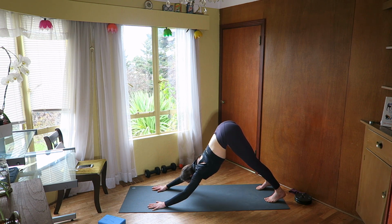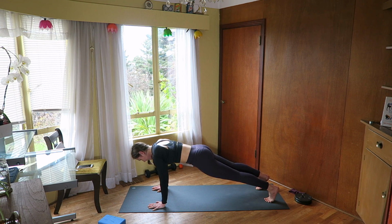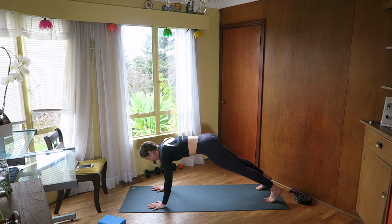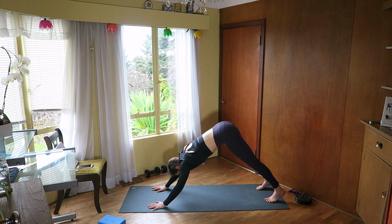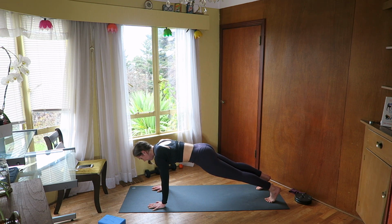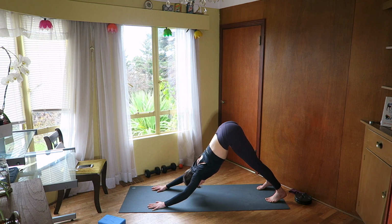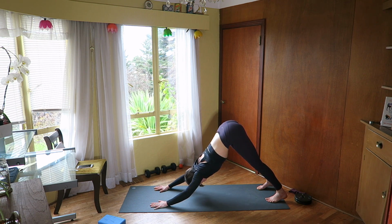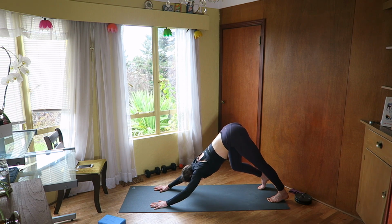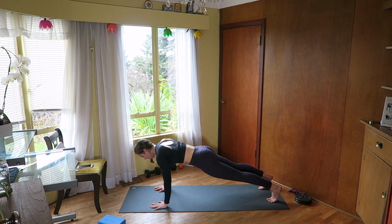Really push those armpits towards the ground. Keep the glutes engaged. 3, 2, last one. Keep the core and the glutes engaged. Don't let your hips sag. Just hold it here for a second. Walk it out a little bit. And back into plank.